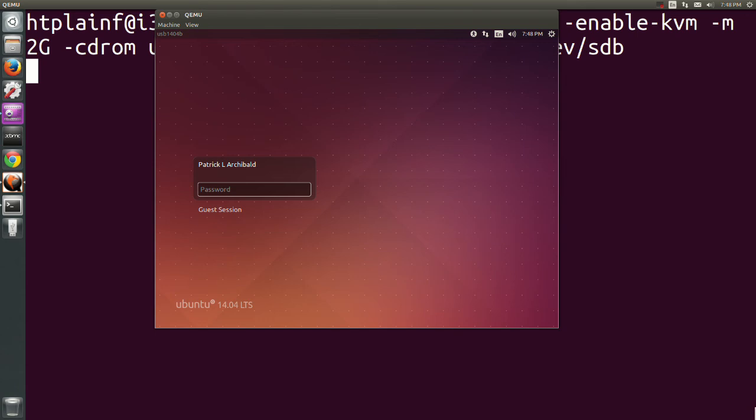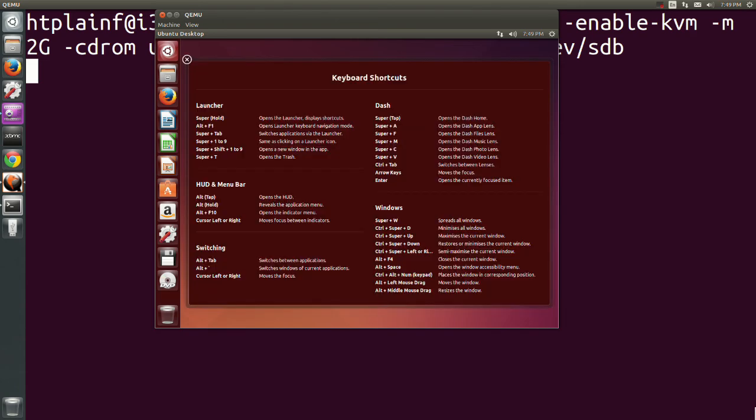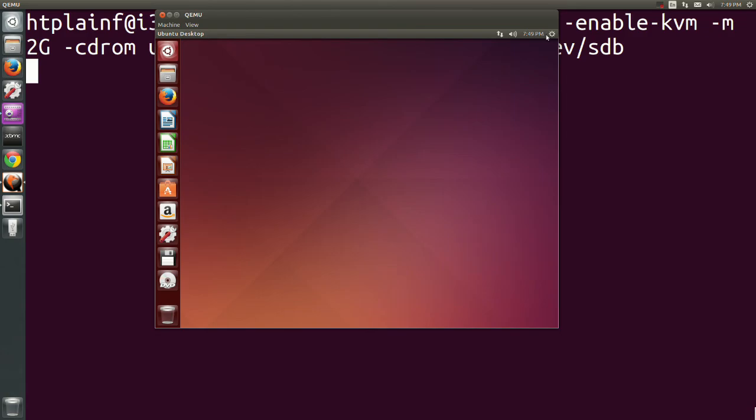So now we've booted after the installation program, back in the virtual machine. Just check it out. Everything looks good. Yep. So at this point, you can power it down and take that USB anywhere you want to. That's about it.